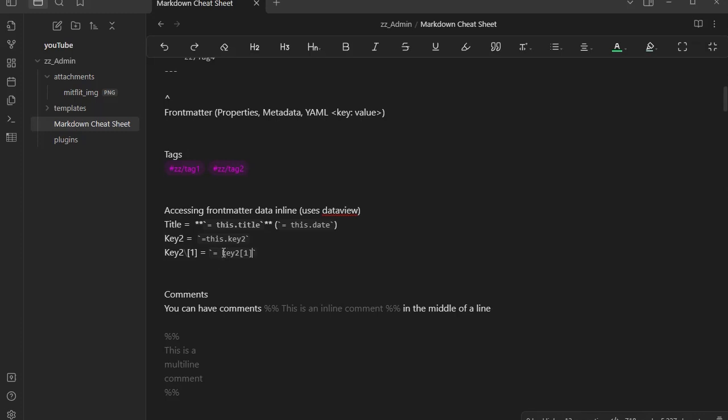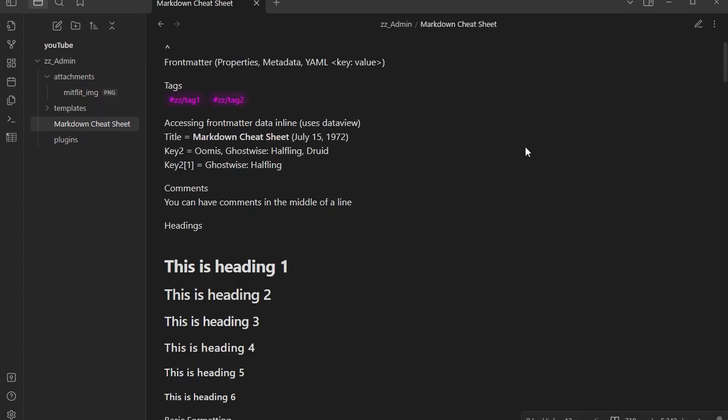Oh, I forgot the this. It won't work if you don't have the this. So if we do that, now you can see we have Ghostwise Halfling, because that element actually is the Ghostwise Halfling. So there we go.